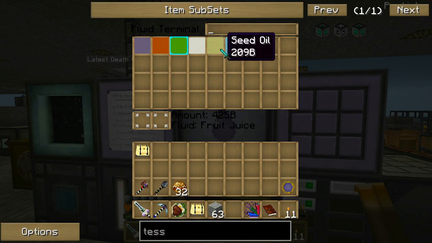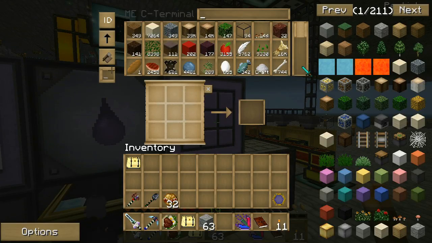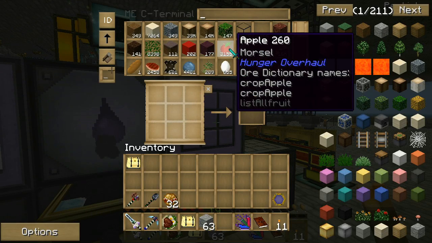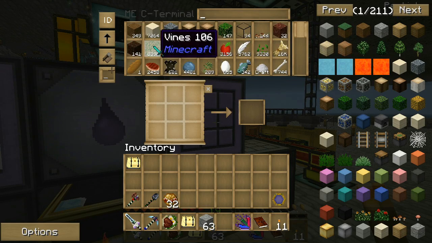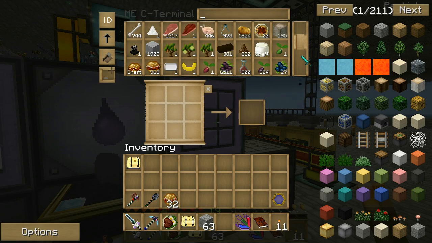So it periodically makes me some biofuel when I turn it on. Yeah, for some reason it won't use apples. You know, they seem like a good source of biofuel to me, but what do I know? It won't use leaves, it won't use vines. What else happened?